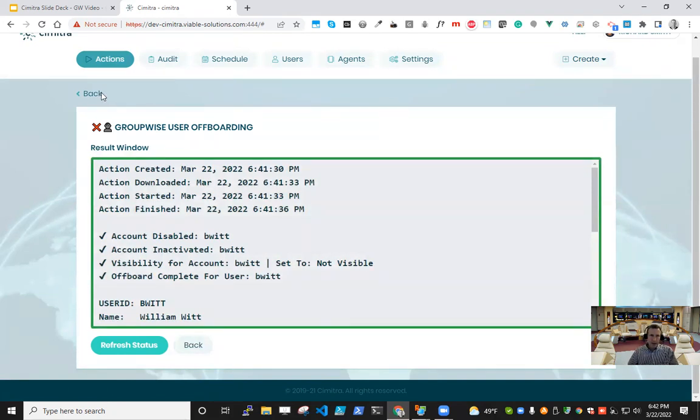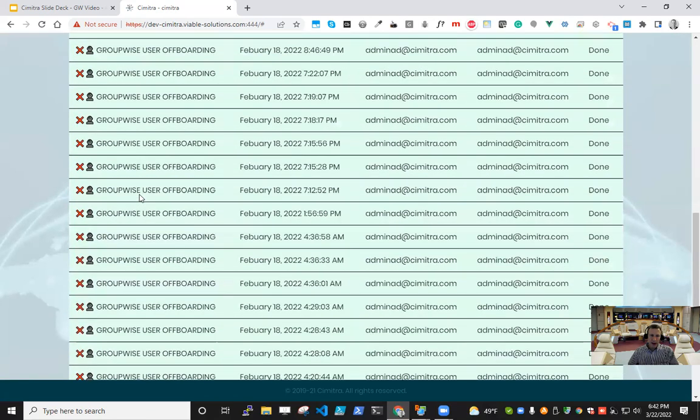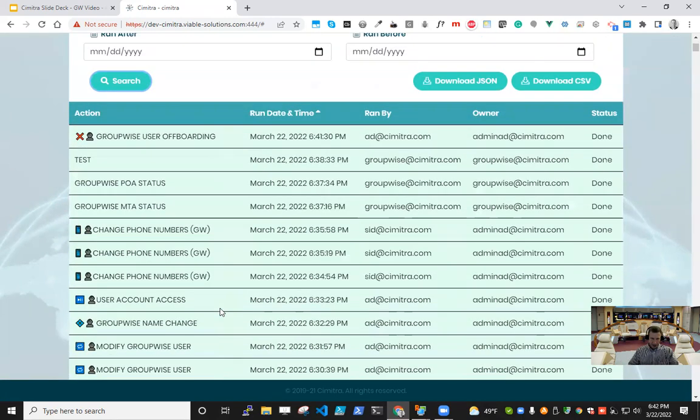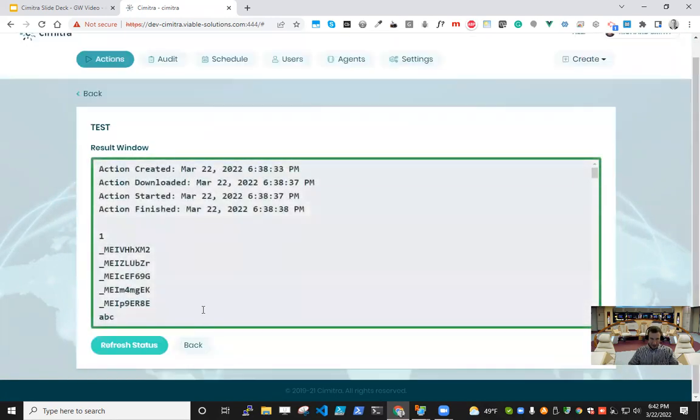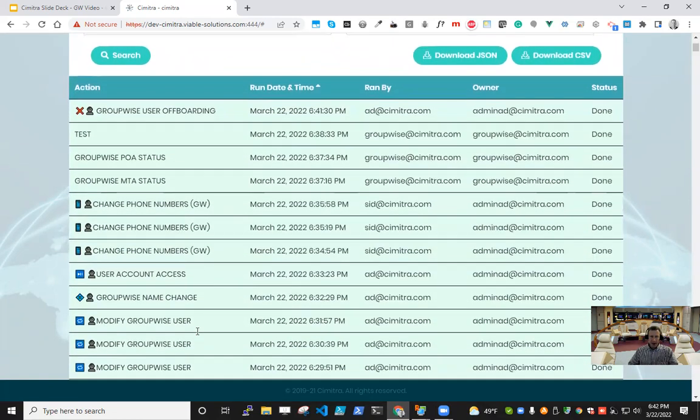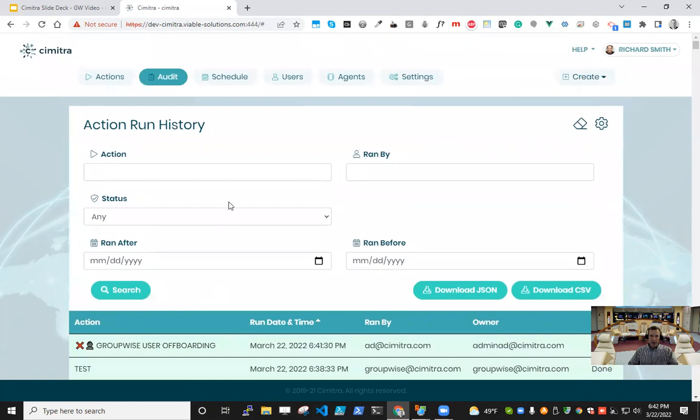So anyways, this is really cool because you can sit there and you can audit all of the functions that are going on in your system. In fact, I can just do a free form search, or I can do a dated search or whatever. And remember that test that we made just a few minutes ago? There it is. Okay. Anyways, so auditing is really important.